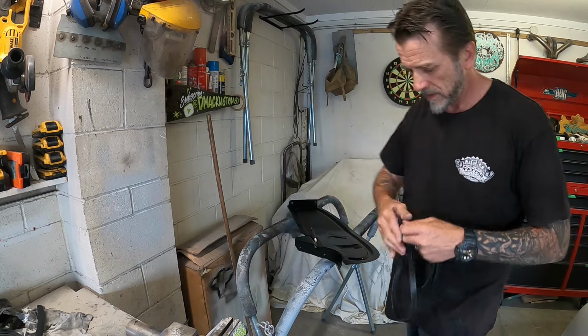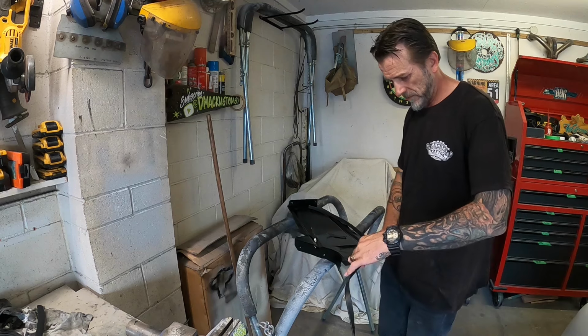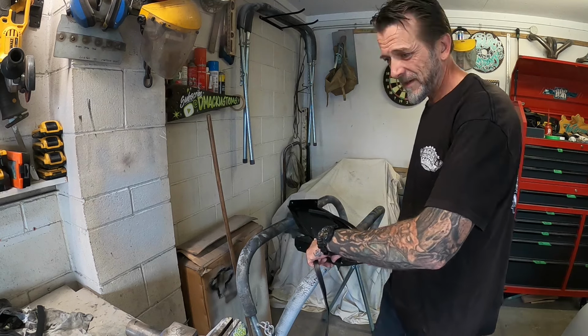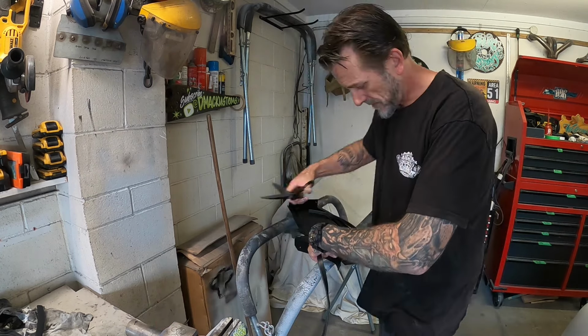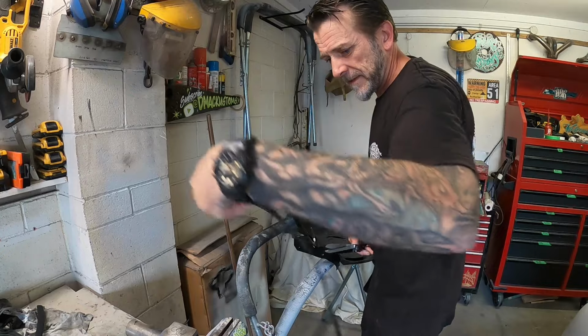Not quite sure how well it's going to go around this corner, but I might have to do some little reliefs in it or something. Not sure yet. Figure that out when we get that far.